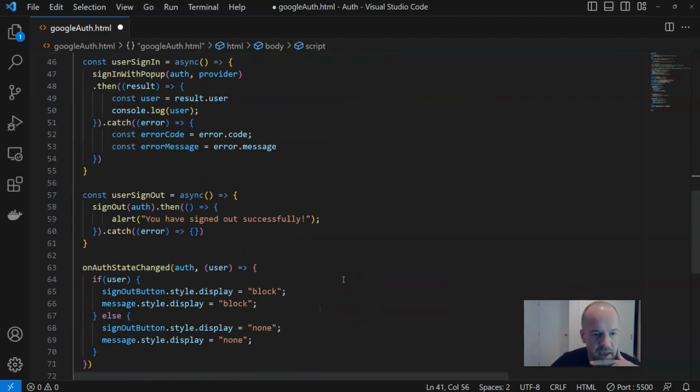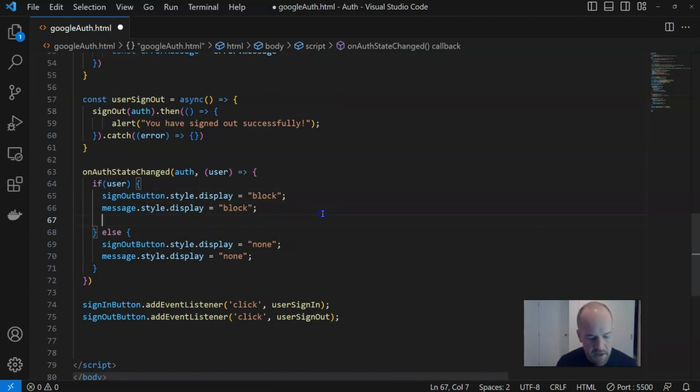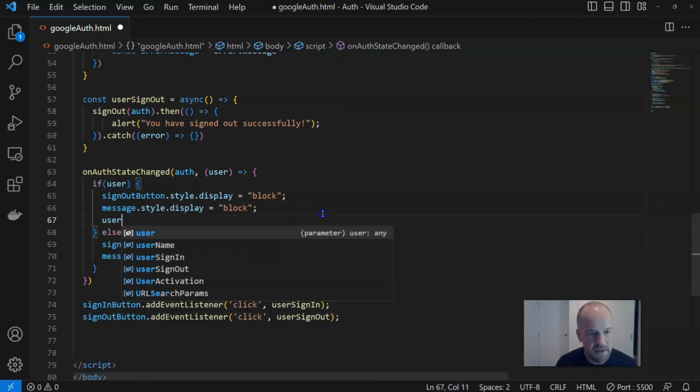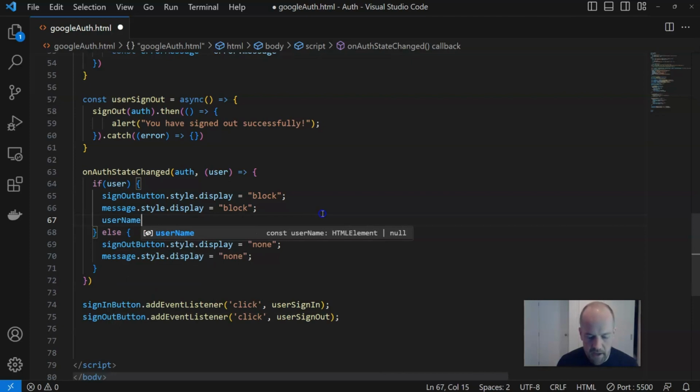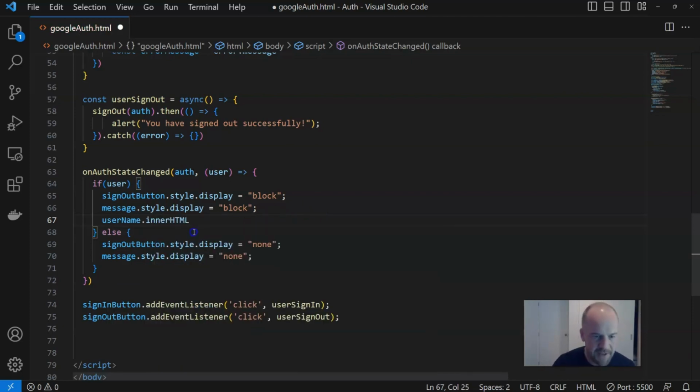And so if they are signed in, coming back to my onAuthStateChanged function, I'm going to add to my block of code for if they are signed in this userName dot innerHTML. Like I said, there's nothing in there at the moment, but I'm going to inject some HTML in there, or some text inside that HTML element.